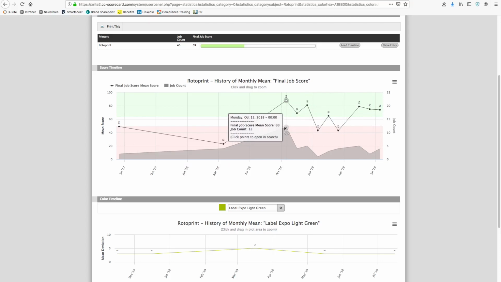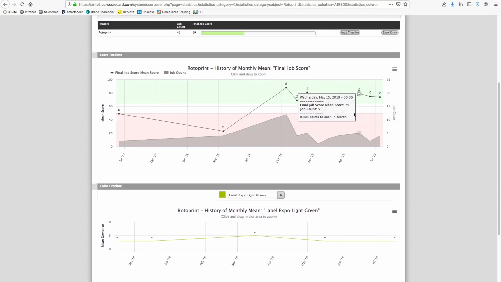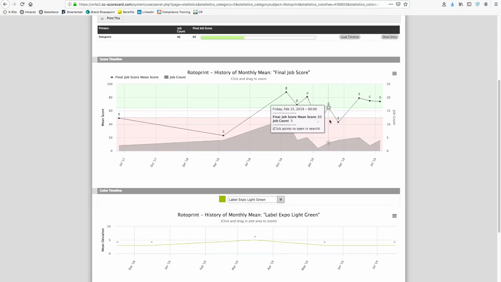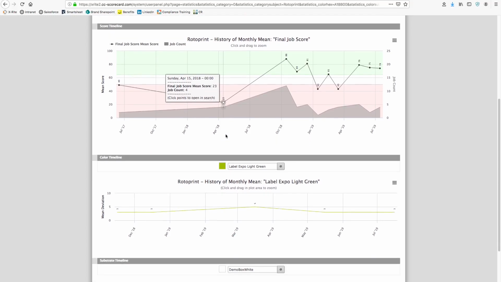In October of 2018, it actually ran 12 times. Production dropped off. It's increased a little bit. What you can see here, though, if you look at this average job score, that, wow, this job is all over the place. Sometimes it runs well, sometimes it doesn't. Again, if I'm a manager now looking at this, I'm going to be kind of concerned, right? Because I have to say, what's going on with these guys' RotoPrint? Here in April of 2018, they ran it for me 4 times with an average score of 23. And that's certainly going to raise flags.